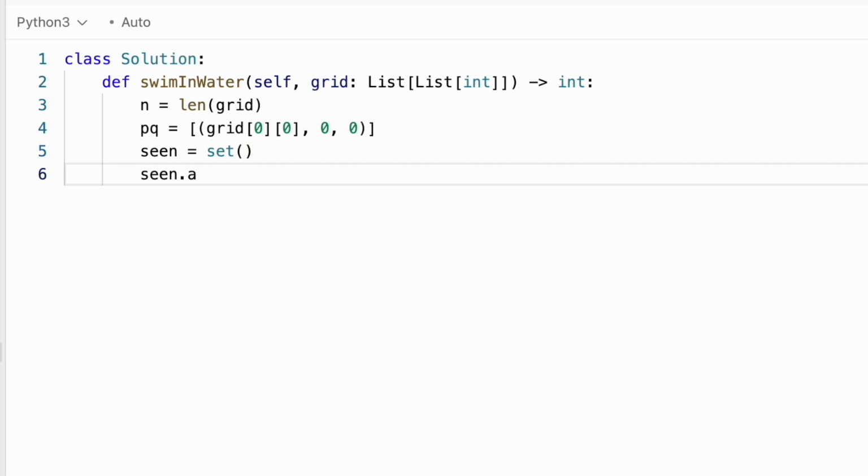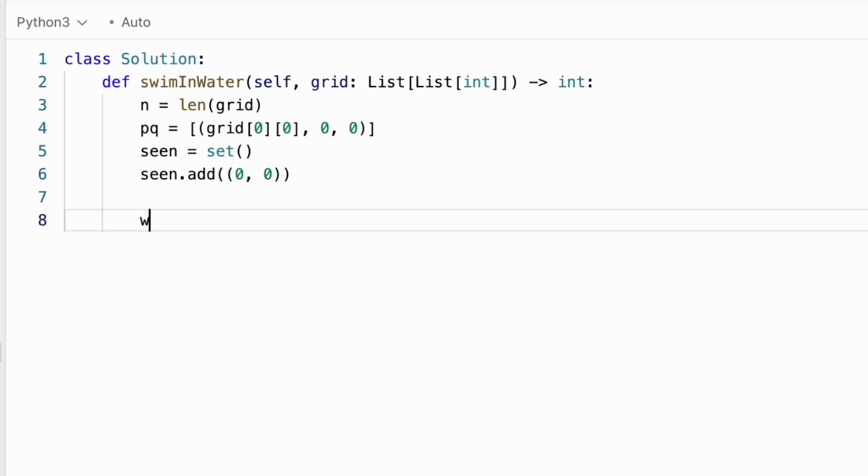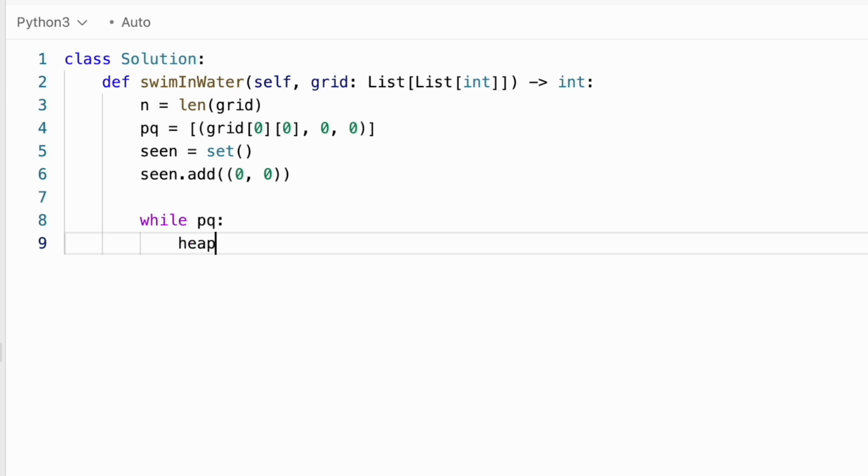Dot add 0, 0. While the priority queue is not empty, we know that the priority queue always picks the cell that has the least elevation. So let's pop the cell from the priority queue, heapq.heappop.